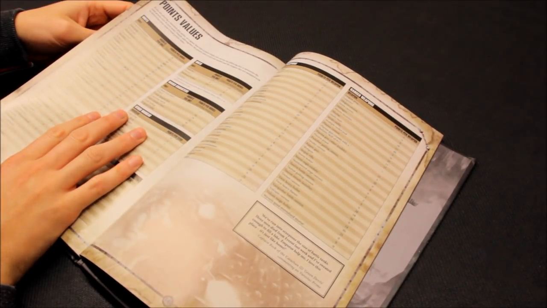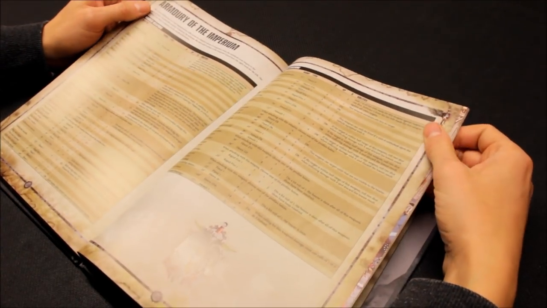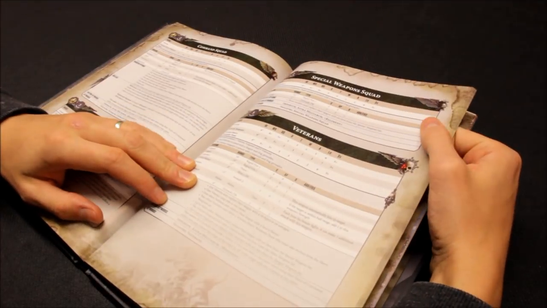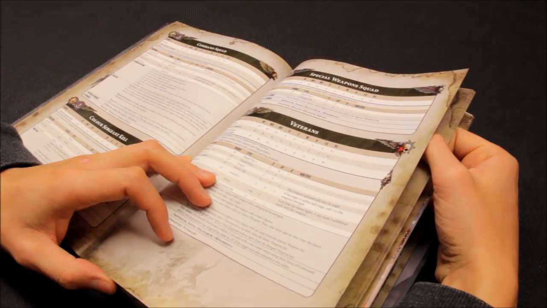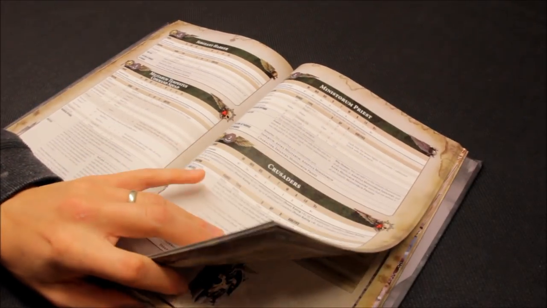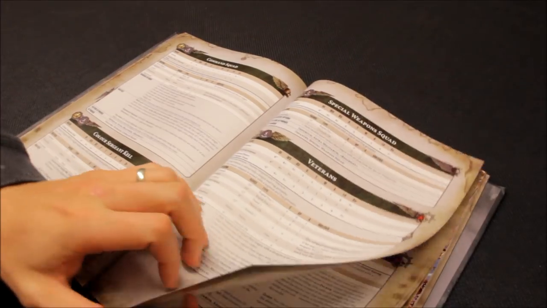Because you're looking at veterans, 6 points a model, so 60 points for the unit, plus your weapons on top. You're looking at about 100 points there for them. Yeah, okay. So that's for veterans then, just there. Right, so that's power level 5.